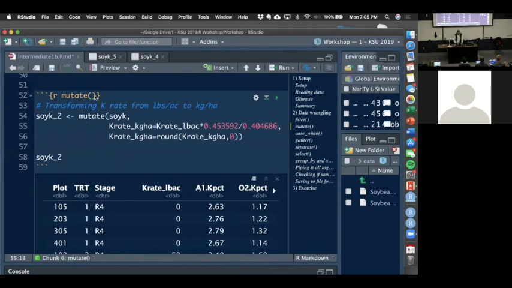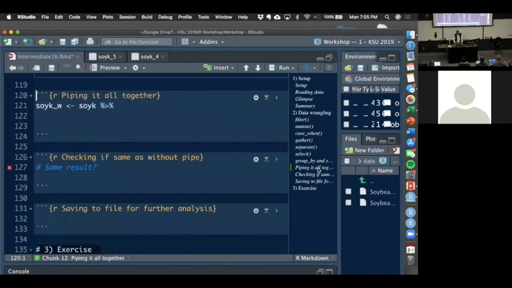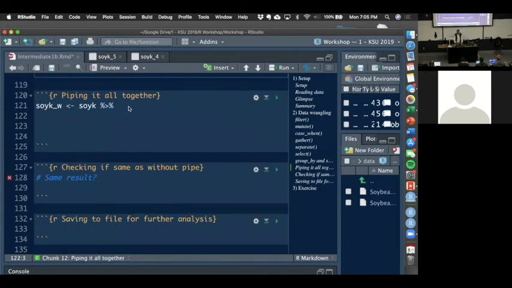Yes, so to the mutate chunk where we have soy K2. I want you to basically copy the mutate part only. So do not copy that. Just after the mutate, copy that. Let's go all the way down to the piping it all together. I want to get here, hit enter, and I paste.